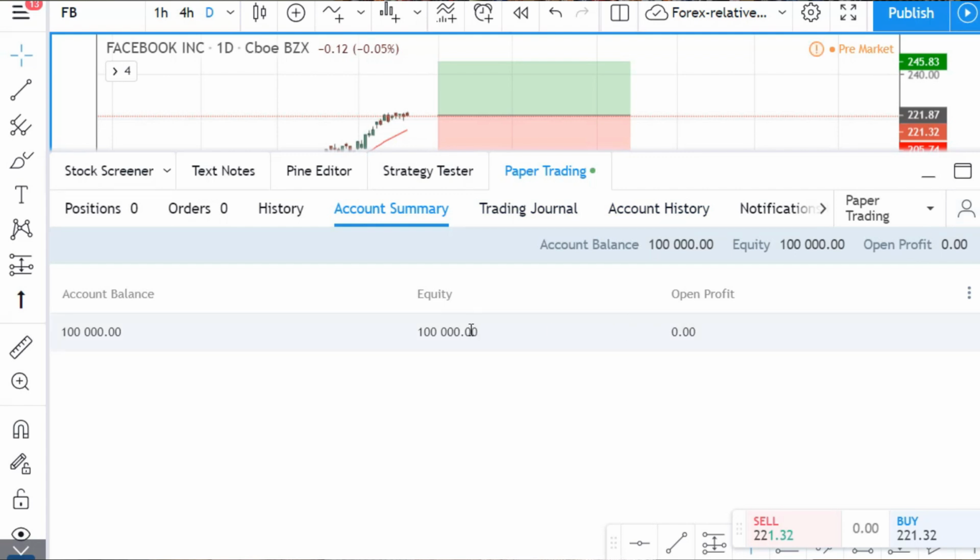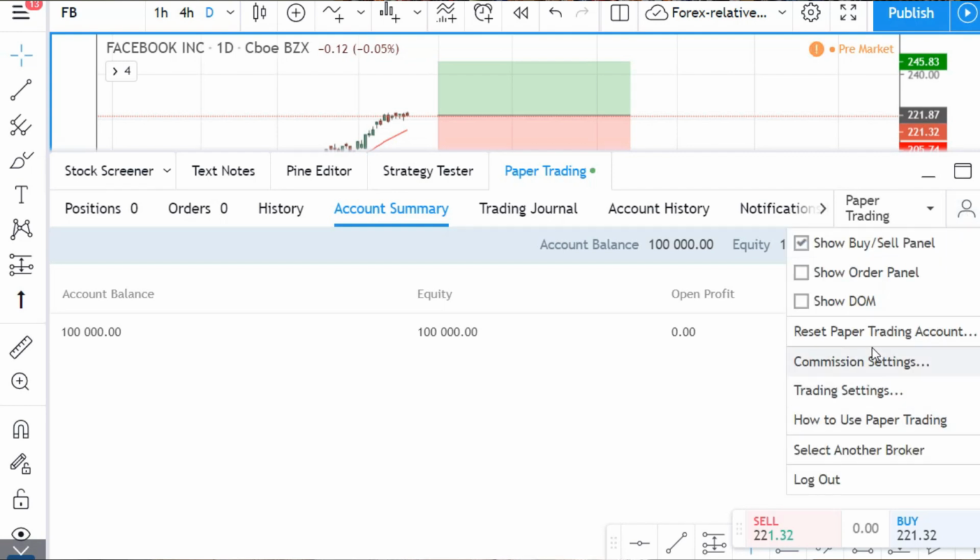If you want this to look as much as your own account as possible, you can see right now we have an equity saying $100,000, and that is not everybody that has that. So you can push the little person icon over here, and you can go into reset paper trading account.